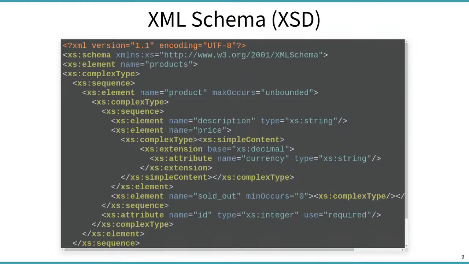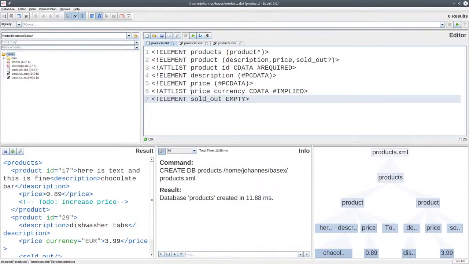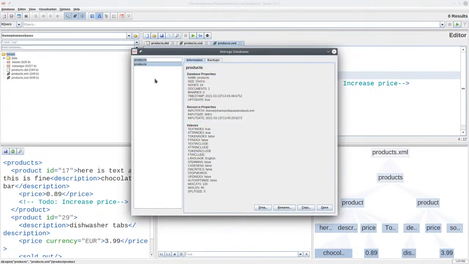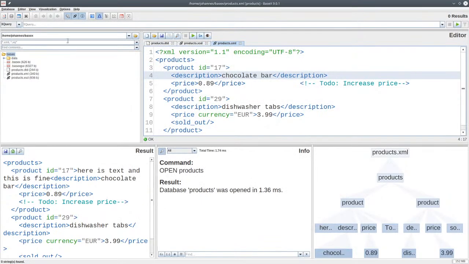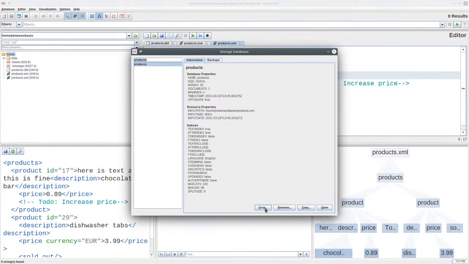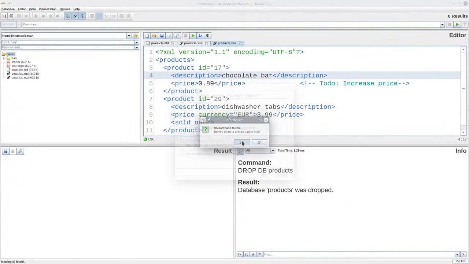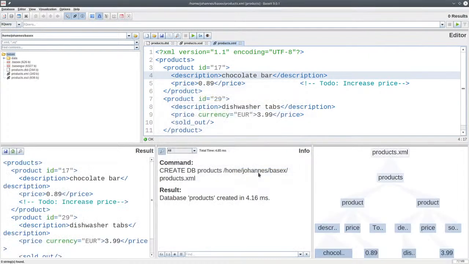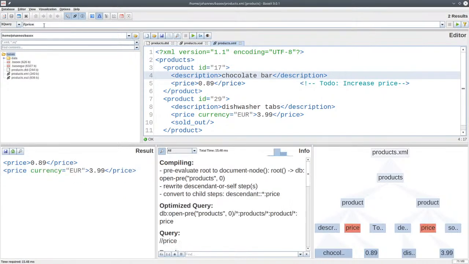And when I have my XML database here, so database open and manage, no, the best way is always to drop the database and load it from an XML file. So I have the XML file here. I can write xqueries here, and xquery will come in a minute. For example, give me all prices.